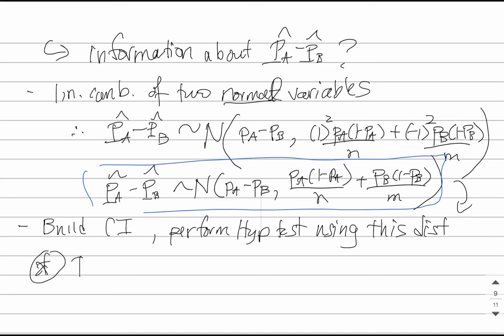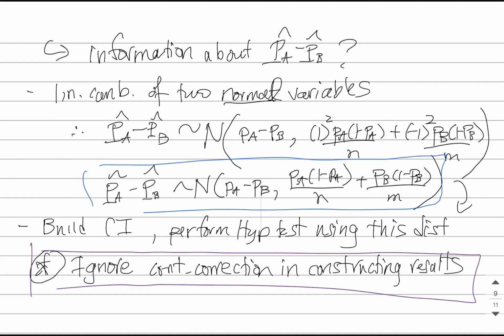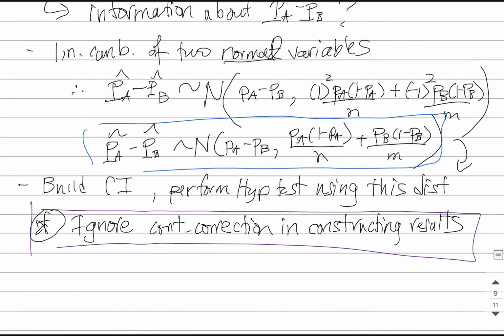So everything that we do is going to be based on this result. Now, as before, we are going to ignore the continuity correction in constructing these formulas. It is possible to include it, but the formulas are not so nice, and the continuity correction becomes less important as the sample size gets larger and larger. So that's why it effectively gets ignored. The test you can do in R to build this stuff will actually allow you to include it if you'd like.